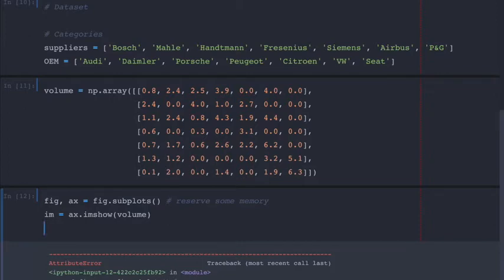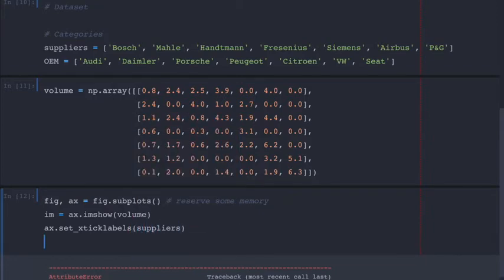Then I need to take the labels. So that was too fast. I need to take the labels. ax.set xtick labels, which is the suppliers. Okay.